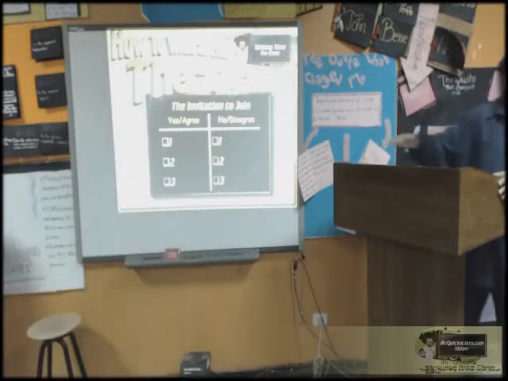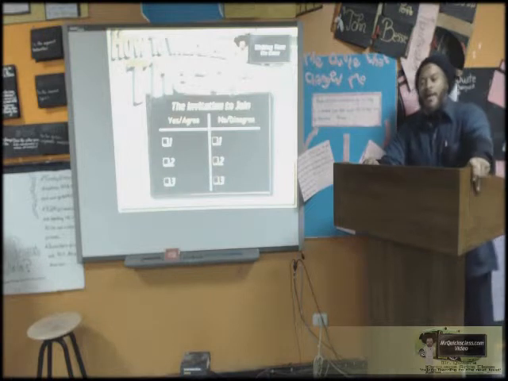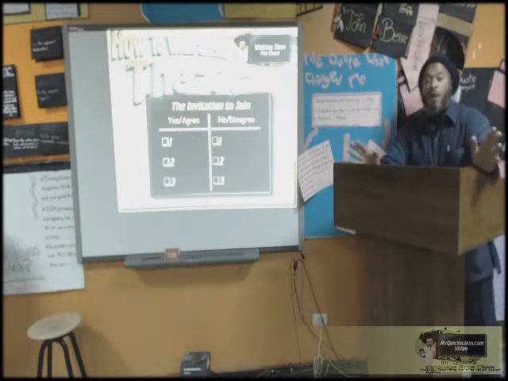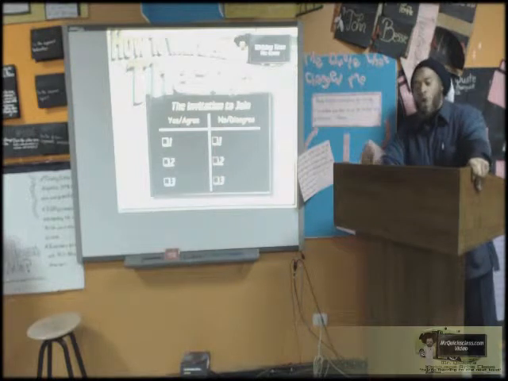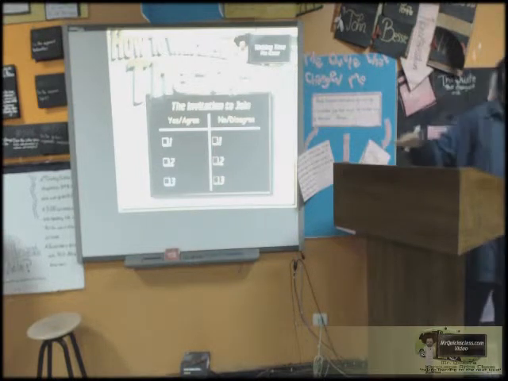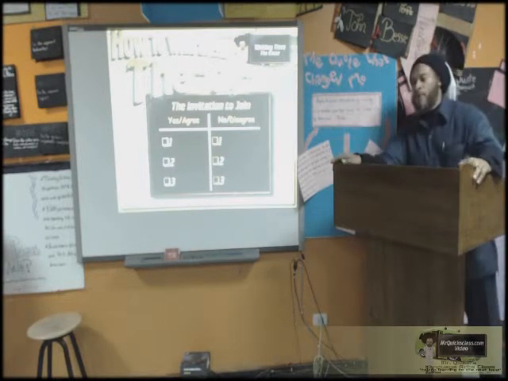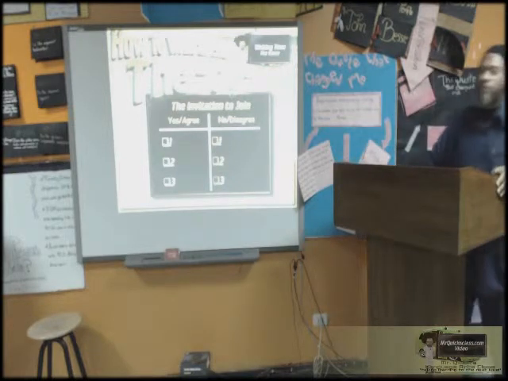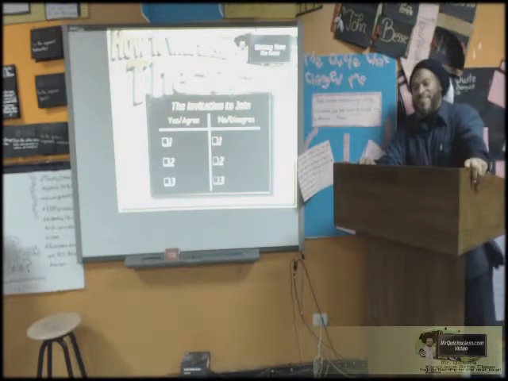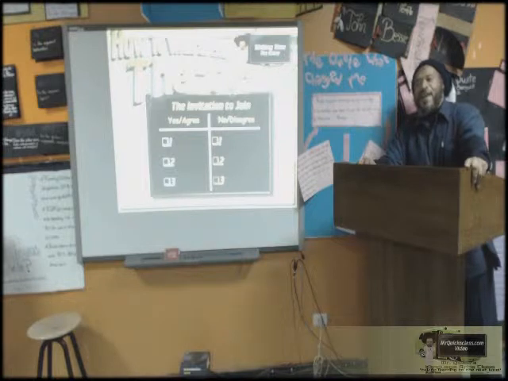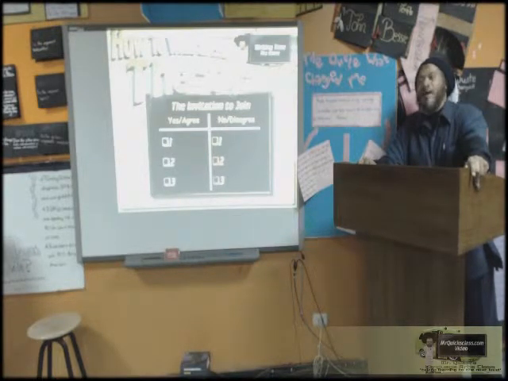Have a seat. The name of the box is the Idiot Box. It's been that way forever. So from now on, when you do not have a pen for my class, I'm going to tell you, please retrieve one from the Idiot Box. You have to walk up to the front of the class and retrieve the pen. And if we're doing a video like I'm doing right now, it's going to be kind of embarrassing.